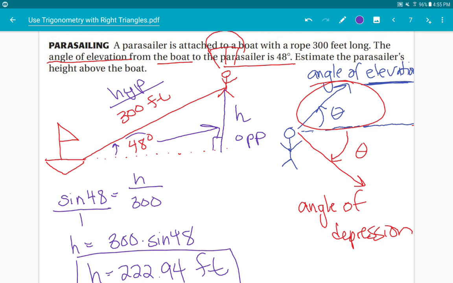Besides that, that's pretty much it. Again, this is a nice little introduction to relearning trigonometry. A lot of it is going to be just review based. So we're going to stretch out the homework a little bit just so that if you have questions, you can ask them. But it is very important that you start to understand that sine, cosine, and tangent have reciprocals. Those reciprocals are cosecant, secant, and cotangent. That's something that we're going to need to be aware of as we move on throughout the chapter.